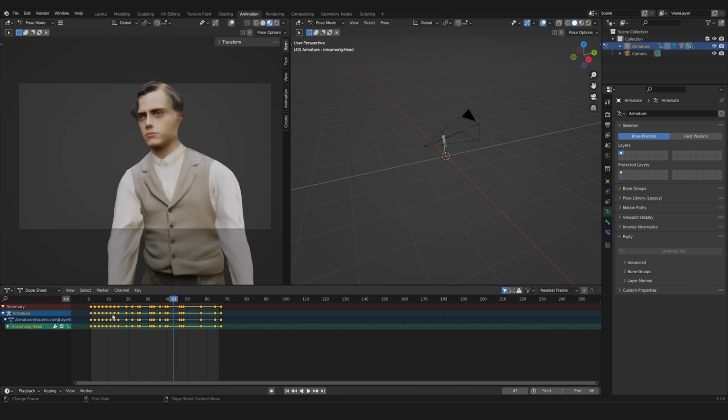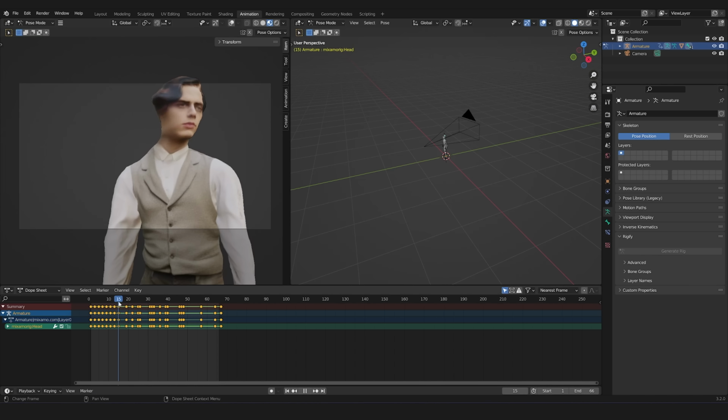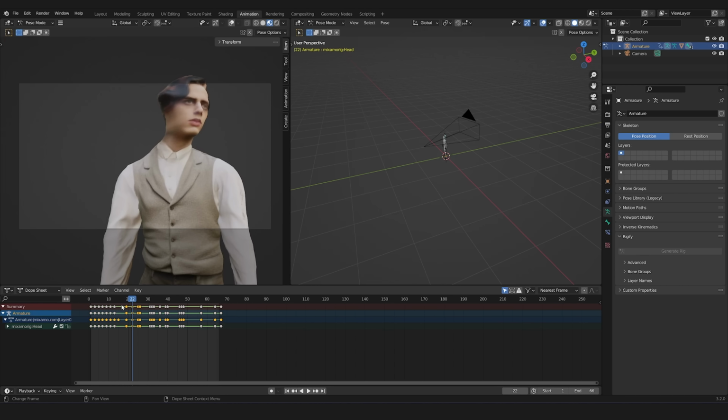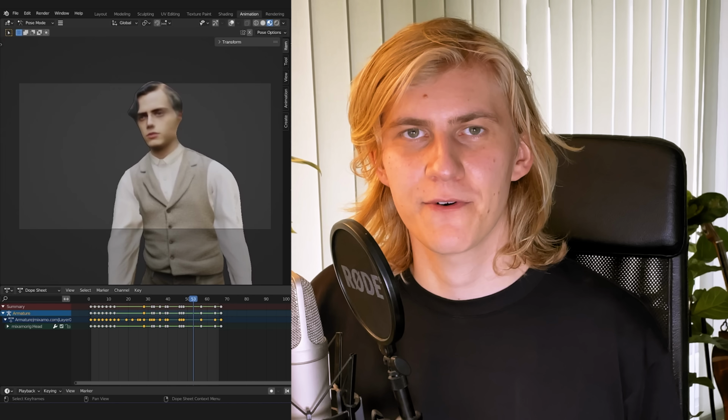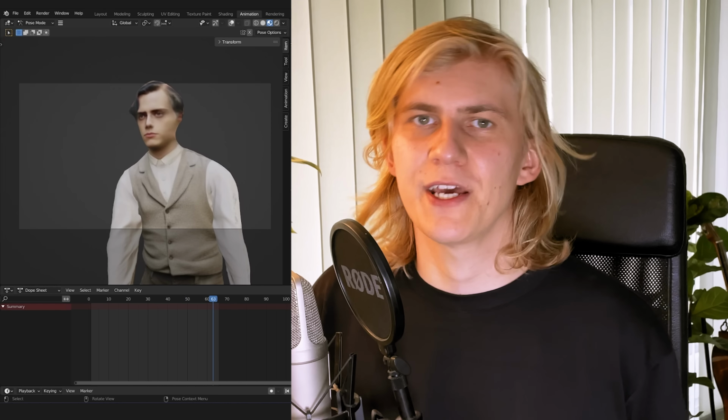If the animation doesn't fit perfectly, you can go into the dope sheet and move the keys around until it fits. The great thing about this workflow is that the animation is not baked into the character, so you can still go into pose mode and change all the aspects of the animation. And I think this could be a great start into the world of 3D animation if you've never done it before, because you already have such a strong foundation to work with.